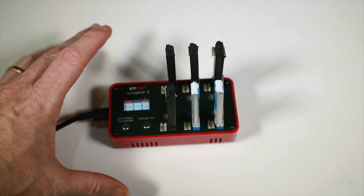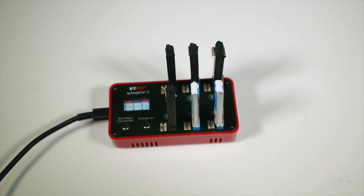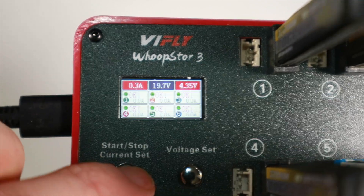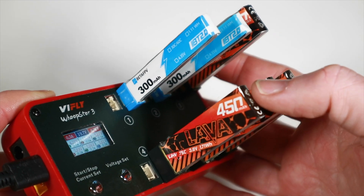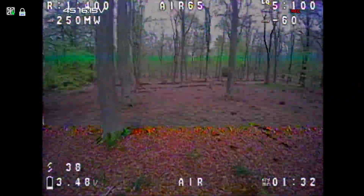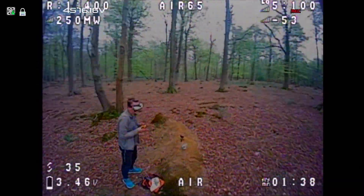For most people though, they'll fly a Whoop, and even if flying two Whoops, once those are done in about 40 minutes they chuck the 550s on and do it again. Charging is complete — each one gives an audible beep so you know what's going on. I take them out ready to fly and put some 450s on for another quad. I'm mixing two different battery types but just charging at 0.3A — they take a little longer but that's fine. Then I went out and discharged those batteries in the best and most fun way possible.